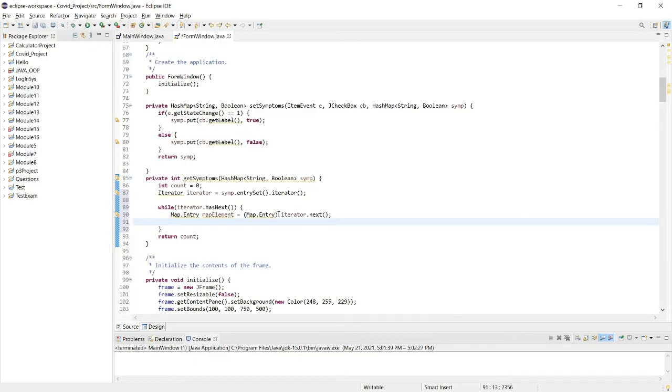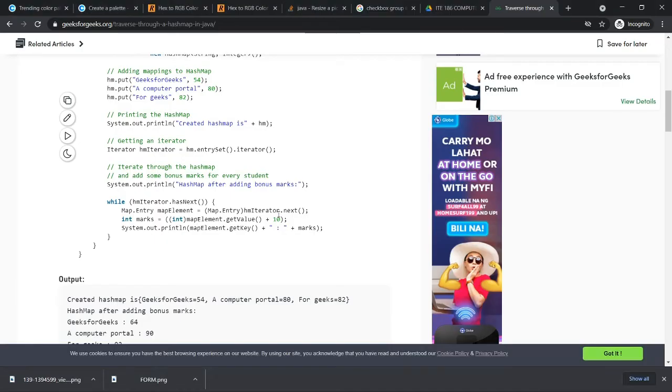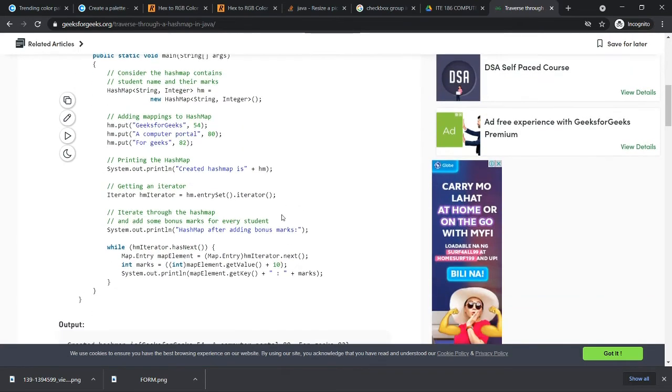Then what we want is to get the value, int map dot element dot get value dot get key.